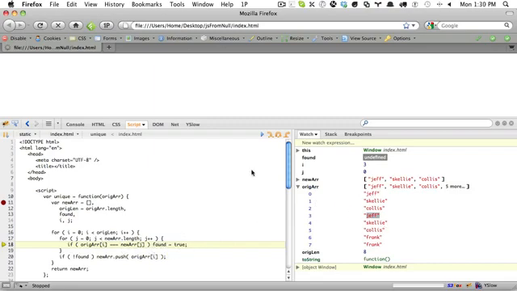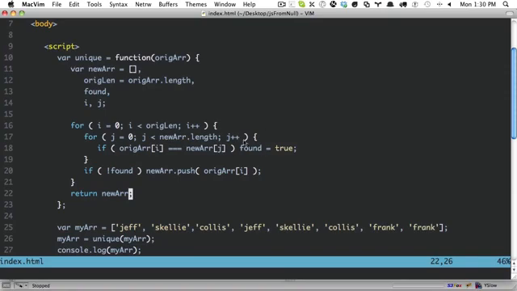So at this point we know that we have a duplicate, right? And we've set found to true. But watch. See, that runs again. Why does it keep running? It's because we have to filter through all the items in that array. But doesn't that seem unwise? Because we've already found a duplicate. We know we don't need to check any further because we already found one. So is there a way that we can say, yes, we found one, just break out of this loop because we don't need to keep doing this over and over? Yes, there is a way, and it's called break.